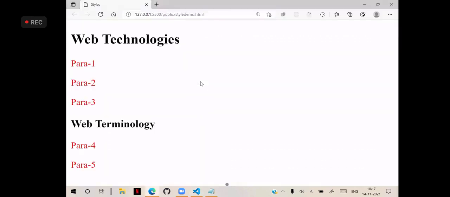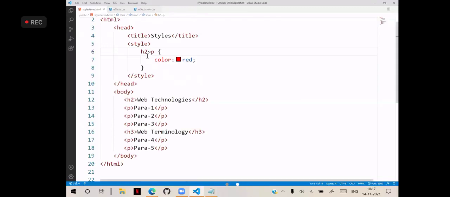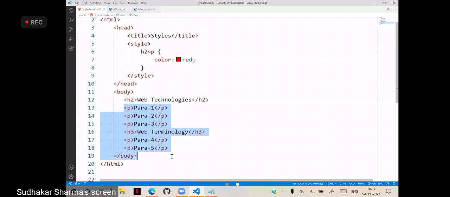But here, very important: we have heading 2, and every paragraph that comes after it, including these, also comes after it. It will apply everywhere. That is the reason we have to use some more combinations if we want to restrict it for others. If I write like this, it means every paragraph that comes after it, even if there are many other headings after it. It doesn't matter.